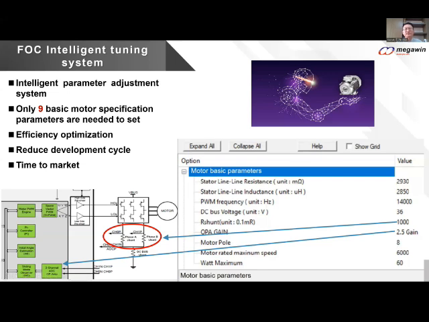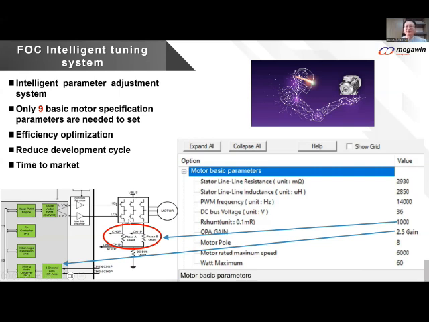If the customer doesn't know the spec, you can rotate the motor by hand and measure with a scope, and then you can find how many poles are inside. Next is the maximum speed, and the maximum watt, for protection of the driving system.